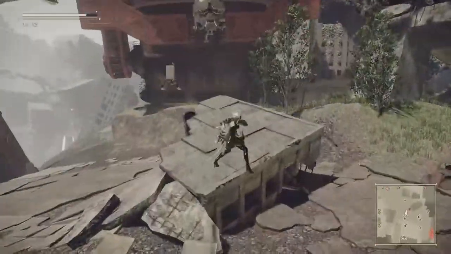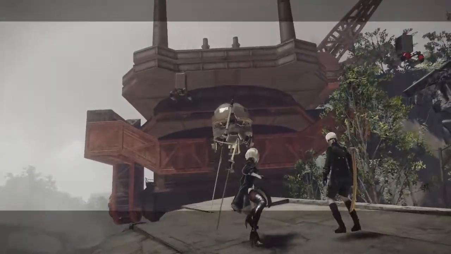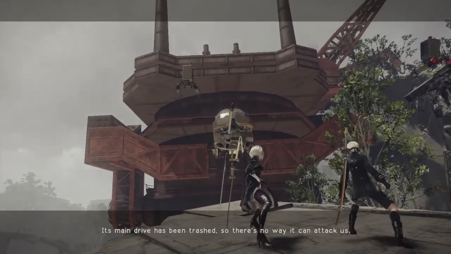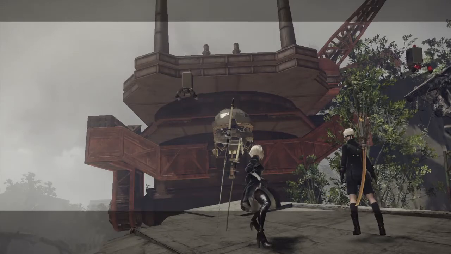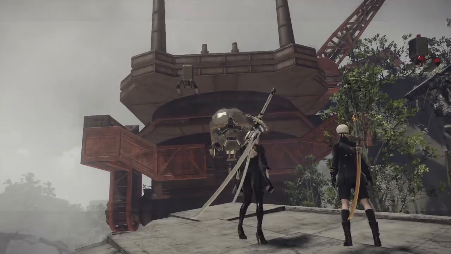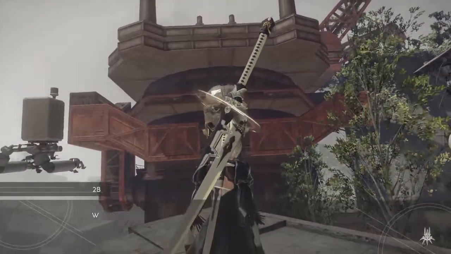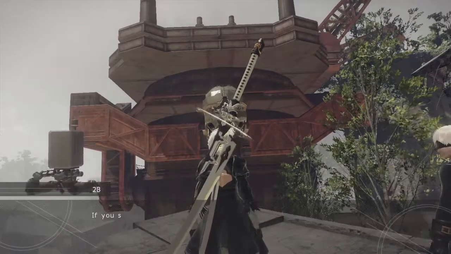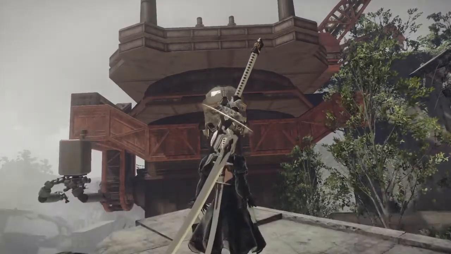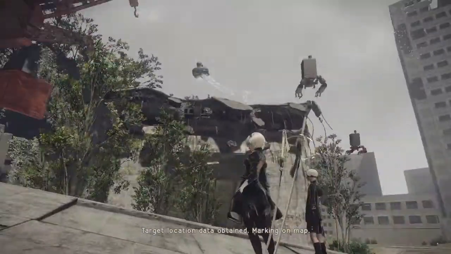Alert. Signal code detected for missing plug-in chip. Marking approximate location on map. Oh, there's our blown up buddy. Hang on, 2B. Hmm? This machine is still alive. So destroy it. Maybe we should hold off. Its main drive has been trashed, so there's no way it can attack us. And we might be able to learn something interesting if we study it. Suddenly you don't want to kill something, 9S? Jesus Christ. Used to be all gung-ho about killing fucking machines. Target location data obtained. Marking on map.